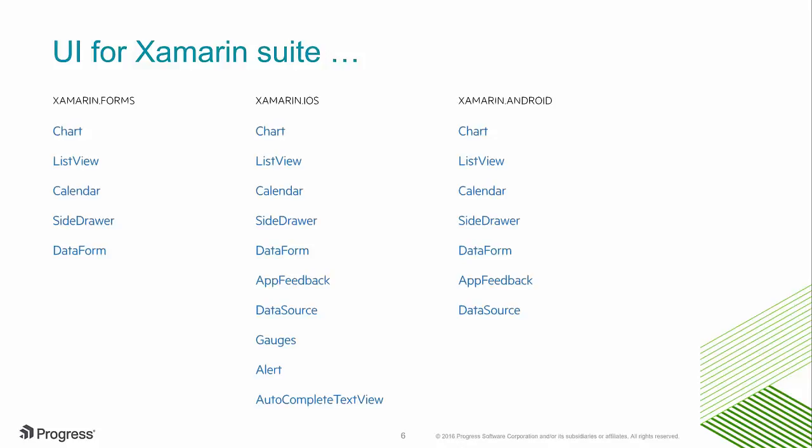Similarly, our list view has certain additional functionalities, like pull to refresh is easy, swipe is enabled on a particular item, you can have a selected template, you can have a press template. For example, the items go through a couple of life cycle states. One of them is the selected state, another one is the press state. When you're selecting, you have to first press the item. So we allow you to create templates for all this stuff, and the calendar, and then the side drawer.